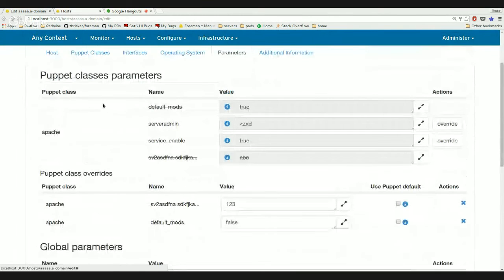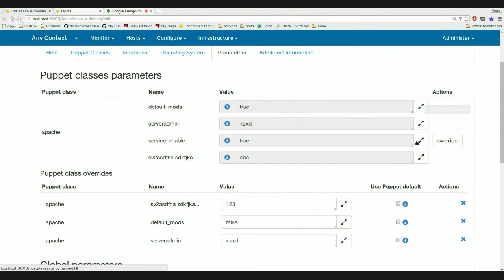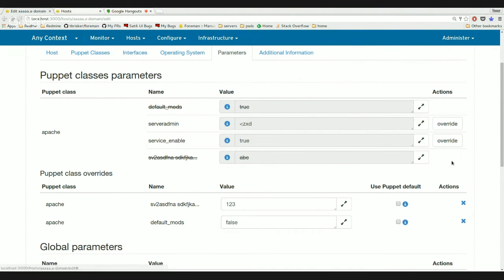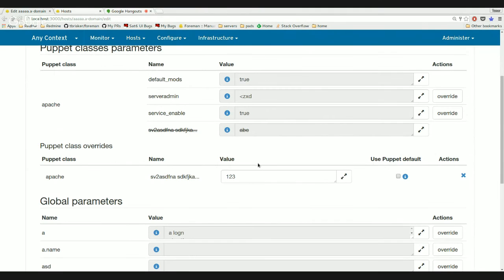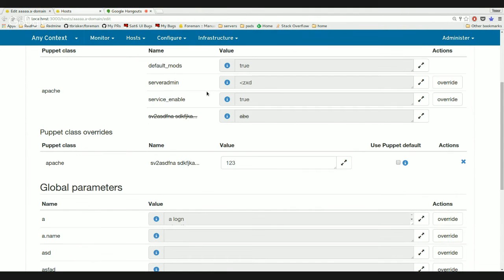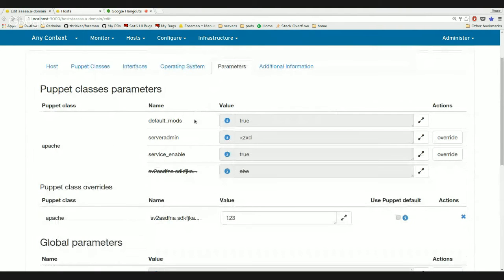Right now, this is what parameters with overrides look like. You have the Puppet class struck out, and you have all these rows added. If I click override, it adds another row. If I remove it, sometimes the button doesn't get added back, and all sorts of problems. And if you have multiple classes, it can get really long to look at and difficult to understand what overrides what.